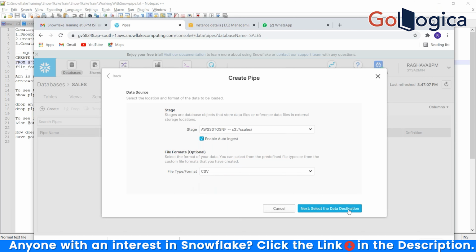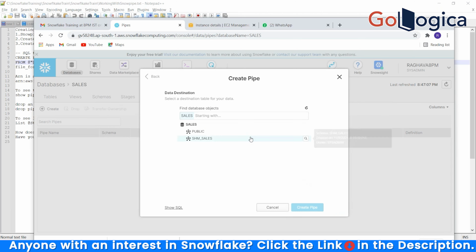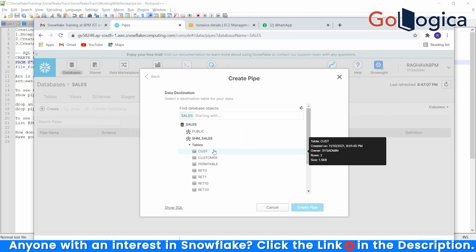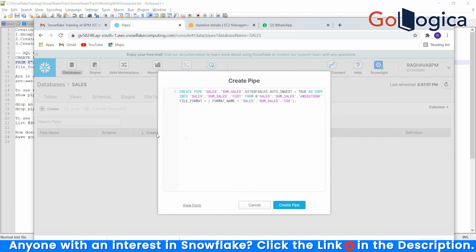It's CSV. Let's select the destination: where do you want it to load? You want it to load into the cust table. Then see the SQL: create pipe name auto ingest from this place using this file format. You can create a pipe.